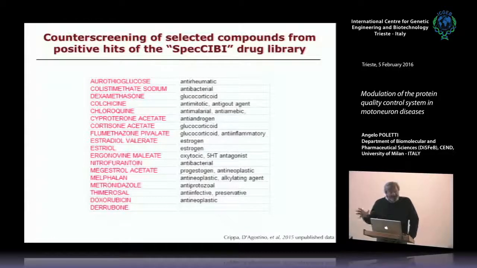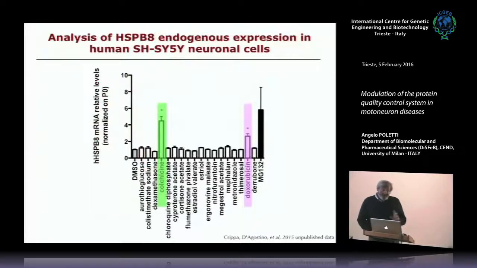Another story that is linked to HSPB8 is that the overinduction of HSPB8 in breast cancer cells makes the situation worse, because it allows the cells to resist stress much better. We performed a secondary screening on neuronal cells, SH-SY5Y. They unfortunately do not contain estrogen receptors, so we cannot prove that there, but we have proved in other cells that estrogens induce the protein, HSPB8.